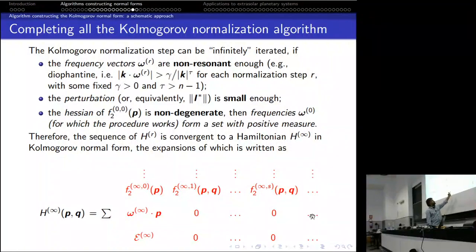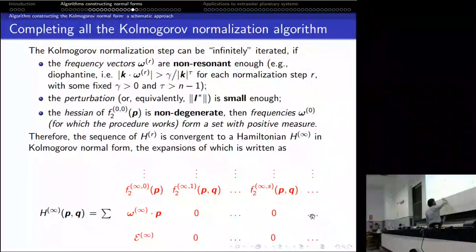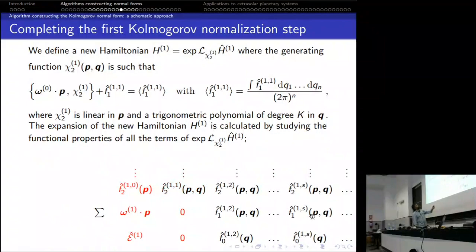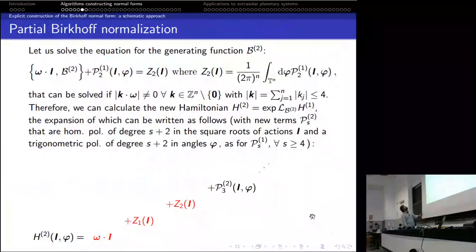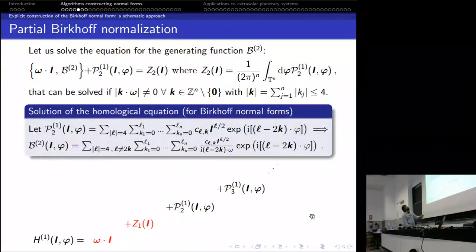You will arrive in that way, so you are able to remove all these steps. Okay? And then you are in a column of. Okay. Lucky here means that anytime you solve a homological equation, you put the denominator there. So lucky means that all the denominators you introduce never vanish. Okay?